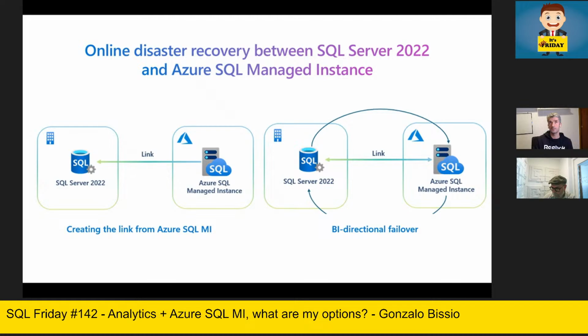Obviously, there are some trace flags that you can enable in order to optimize the way on how SQL Server is synchronizing because it is using automatic seeding. So there are some things that you can change to improve the synchronization between your VM and Azure SQL MI. But this is a different option and it's very easy to set up.